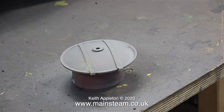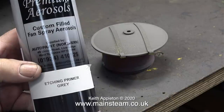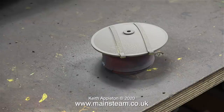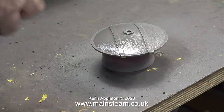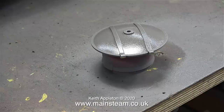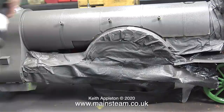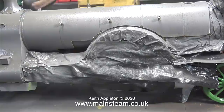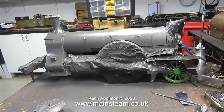Here it is after the first coat — as before I masked up the hinges. Here's the paint I'm using; I get it from a company called Autopaint Northern, and their address and contact details are on the tin. Time now for a second coat on the smoke box door. These etch primers do seem to spray oddly, as you can clearly see, but it should be okay once it's dry. Back to the main job — time for another coat. This is the final coat of etch primer, and I've got quite a nice even covering on the boiler wrapper and smokebox. By applying several light coats rather than one heavy coat, I don't have any runs or sags.